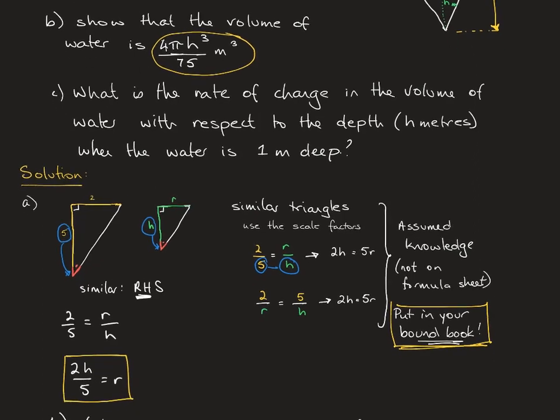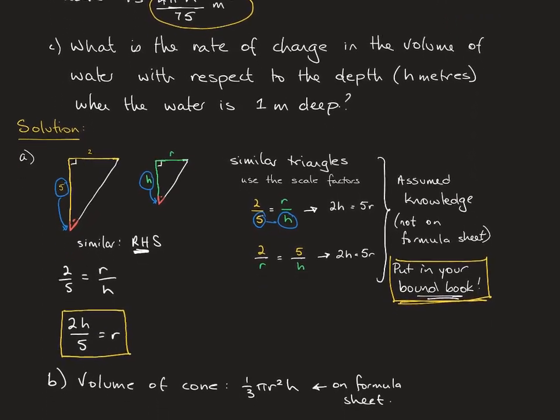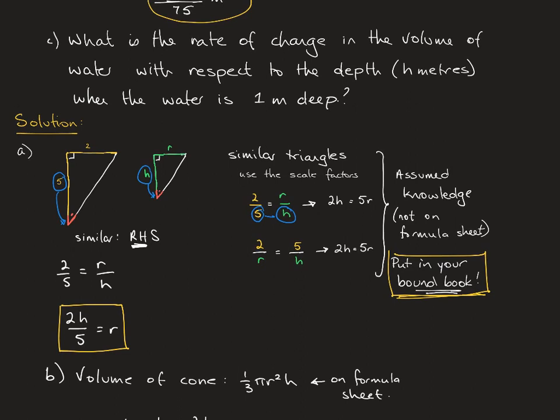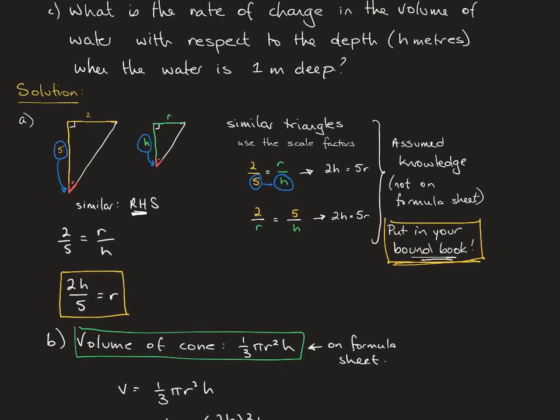But in the past, they haven't asked you to try and recall. The formula for the volume of a cone is in fact on the formula sheet. So this is what it looks like on the formula sheet. Volume of a cone, that's what it says. And in the past, where they've used formulae like this as the basis for a question, they've had those there. So have a look on the formula sheet to see what geometric shape formulas, volumes, surface areas are there, and then add other stuff to your bound book that's not on the formula sheet.